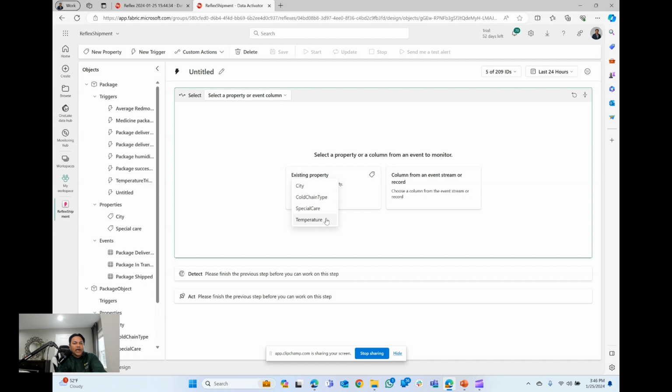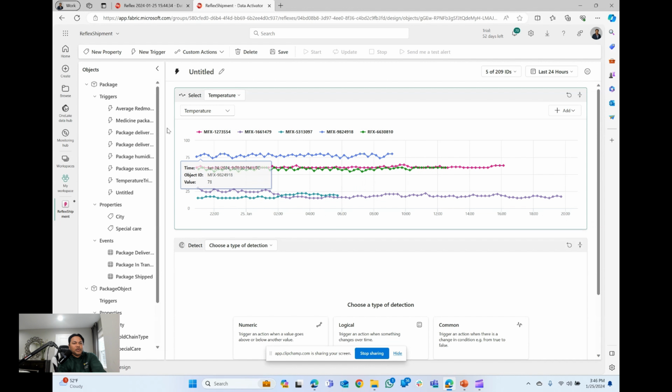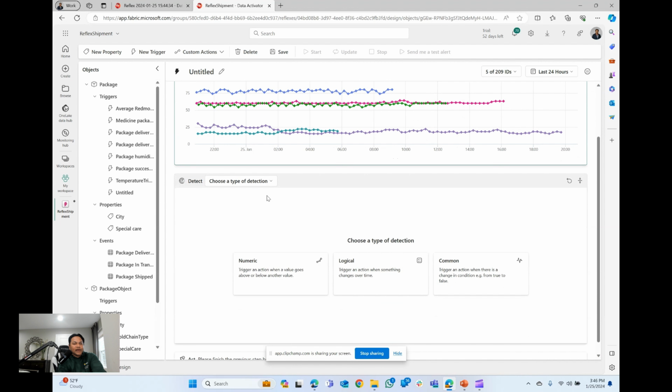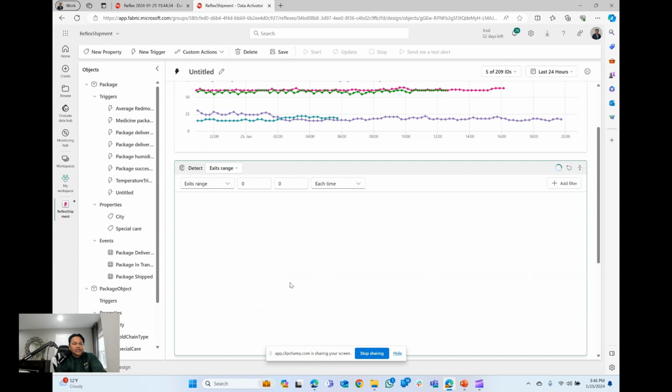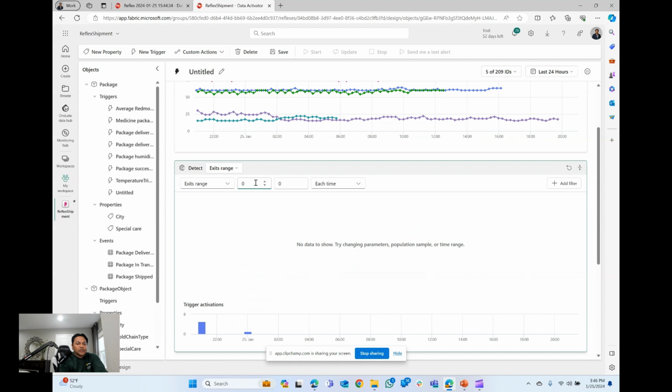I'm interested in temperature because I want to check if the temperature is high, then I want to do something. So you select temperature, then you want to detect. Temperature is a numeric field, so maybe I want to detect an exit range, right? So the range may be, say, minimum 41 to maybe 100, right?